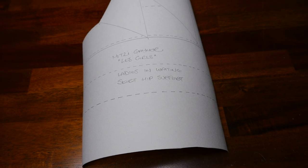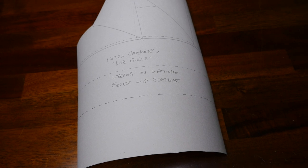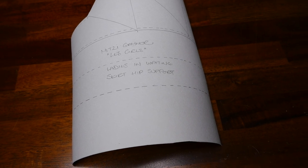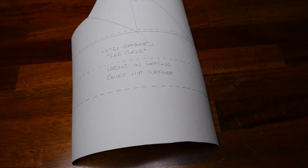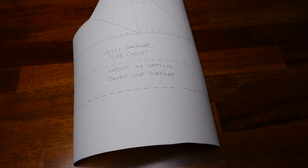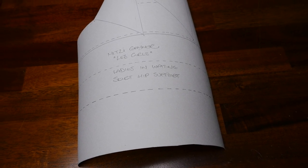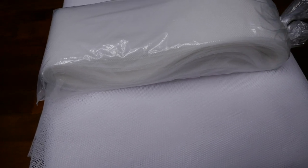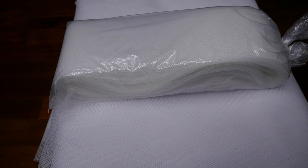I'm going to sew into the fabric. I'm using a skirt support. I found it in the book Period Costume for Stage and Screen by Jean Honeyset. It's actually a bustle pattern but I think the shape and size will work quite well under this dress. I'll be making it in this net which is quite stiff, and then the frills that go on the top are in pleated crin. I want to keep it as light as possible so not to add any weight to the dress.